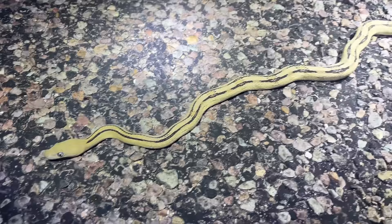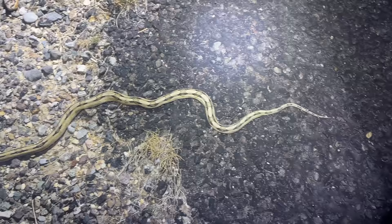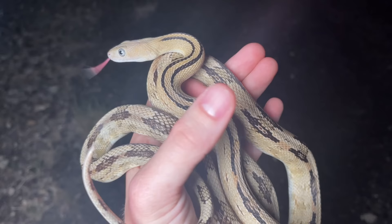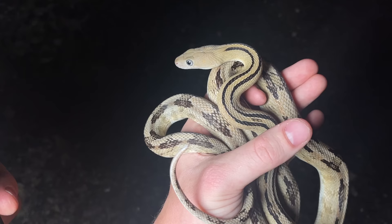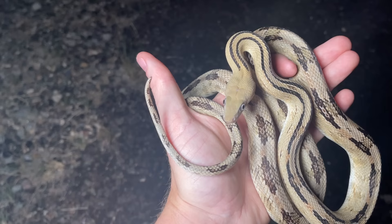We were moving to a different area and found another suboc in the process — this is going to be a pretty suboc-filled video, but that's perfectly fine. Suboc and alterna — name a more iconic duo for West Texas. This one is almost blonde — his sides are lighter than a normal suboc. After bragging earlier about how subocs never bite, this one actually bit me several times, which is definitely a first. Now he's calmed down — I think it was just an initial defensive response. Nice addition to the diversity for the night.